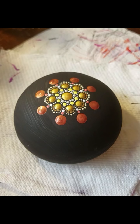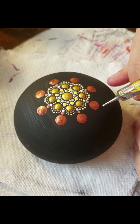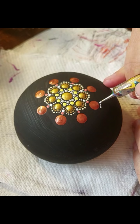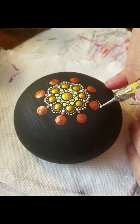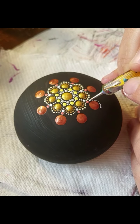Okay, let's do some tiny titanium white dots around the copper that we just put down. And again, I'm just using my etching tool.